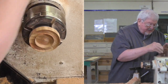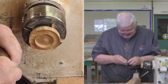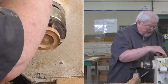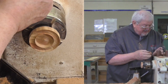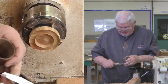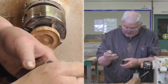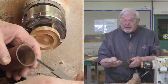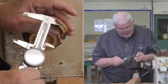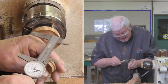So now, it's a little tight for the box. It's okay. We can fix that. So now I know to get the height right. I know it's got to fit into here. Let's use the calipers to kind of visualize this. So there's the depth of the next box, of the second box. I have to take off of that the thickness of this lid, which is about down to there.